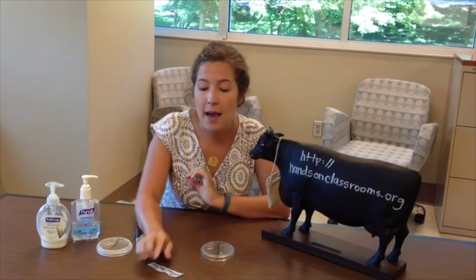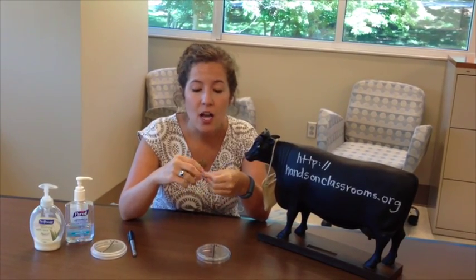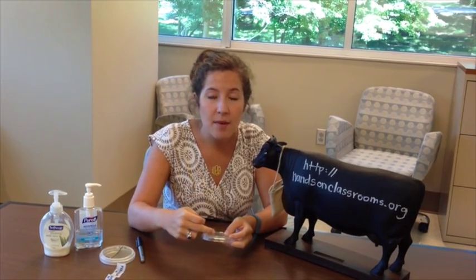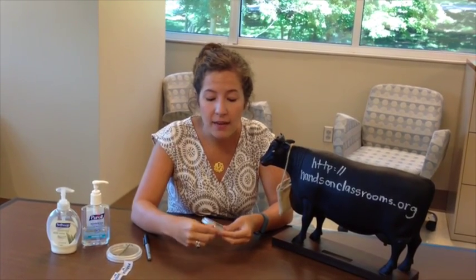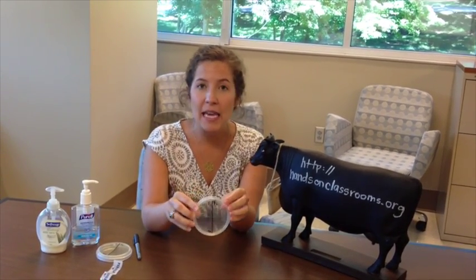Now that my plate is ready, it's time to incubate it. I'm going to use parafilm to seal both my lid and my base together so we keep the classroom safe from any bacteria. I'm going to take my parafilm and put it in between the seam of the lid and the base. Hold it with my non-dominant index finger and wrap it. Keep in mind that parafilm is stretchy and waxy, not sticky — yet it acts like tape. Make sure to wrap it around the seam at least once, or maybe even one and a half times. Now I have a perfectly done plate, ready to be incubated and looked at later after we grow bacteria.